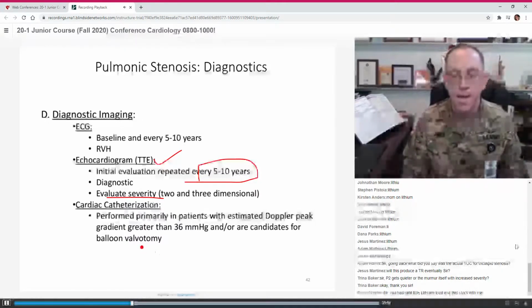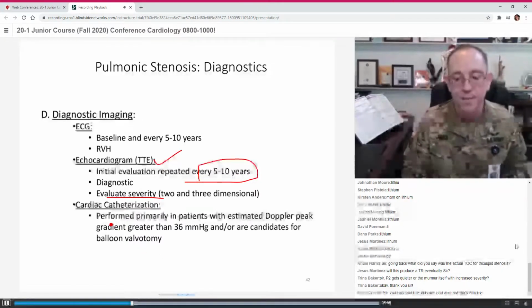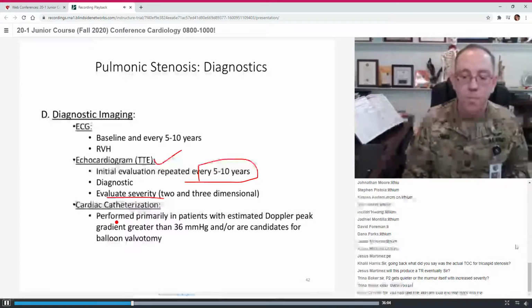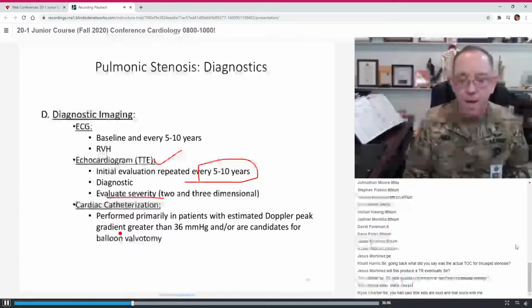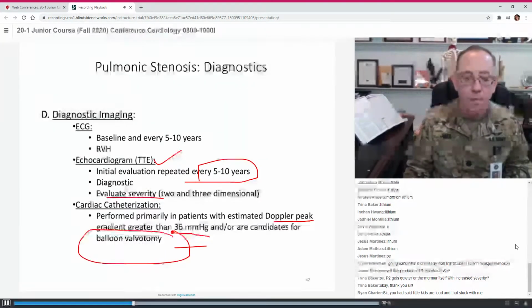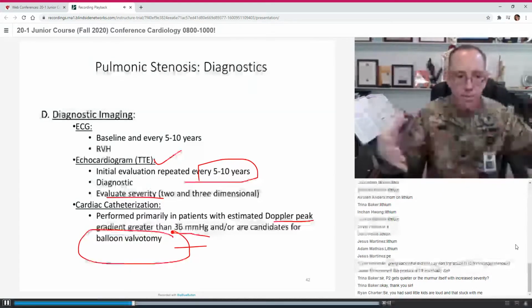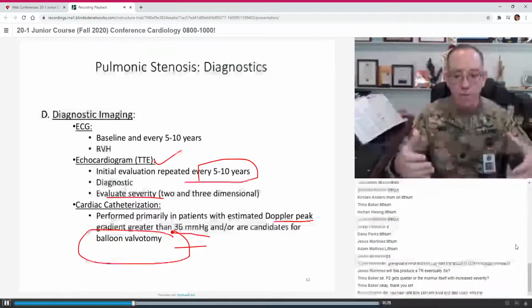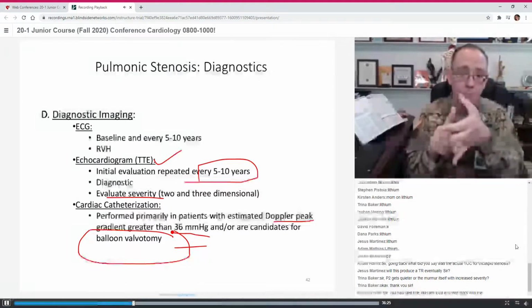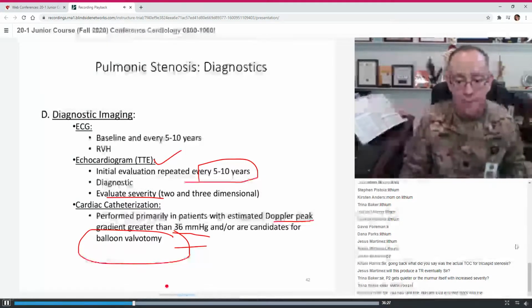Now, if you're going to do a cardiac cath, it's going to be done on the right side, which is a Swan-Ganz, and we can check that. What we want to do is look for people that had a Doppler done, which is an ultrasound. If it looks like their pressures are really high, they might be a candidate for a balloon valvotomy, which is ballooning the stenotic valve. Going back to one of the questions that was asked earlier, if it's stenotic, what do I want to do? I want to put a balloon in there and try to dilate it. That's step 1 in the process.